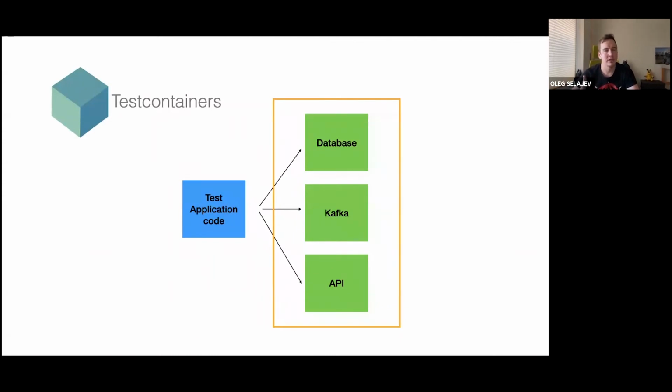And in the Java world, you have your Java code that you're running, which is the test and application code together, and you run your code, and the test containers manages the third-party dependencies, which are typically databases or your Kafka instance or your Elasticsearch or any third-party API that you're relying on. And the lifecycle of those is managed using the Docker containers. And you run the test in Java mode. And you should run them anyway before you start running them in the native image mode. But for the native image mode, you probably want to enhance this picture a little bit. So this is my current understanding how to do this.